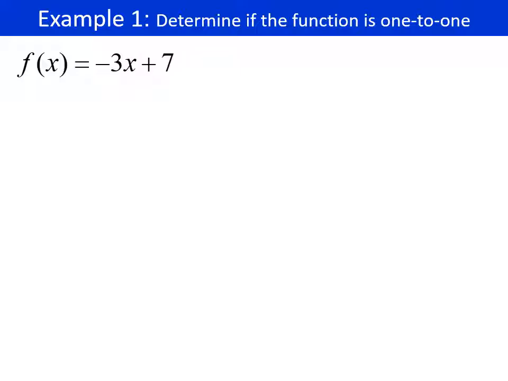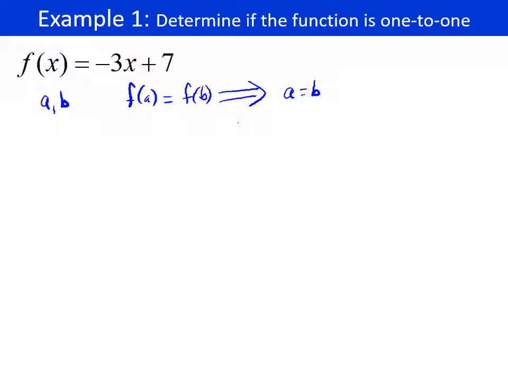So to check a function algebraically to see if it's one-to-one, what we can do is take two numbers, a and b, and see if f of a and f of b are equal. Then we know that a is equal to b. So the only way that f of a can be equal to f of b, in other words, two answers in the range, must be equal if the two numbers that generate those answers are equal.